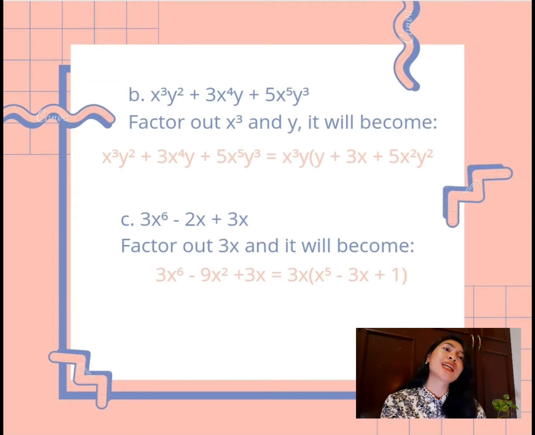We can notice that there is positive 1 left in the third term. Originally, we have 3x in there, but to remind ourselves that there was 3x in there, we put positive 1. We put positive because originally it is positive 3x and not negative.